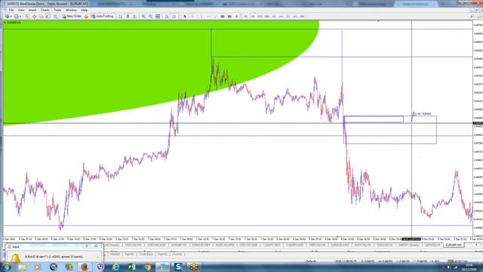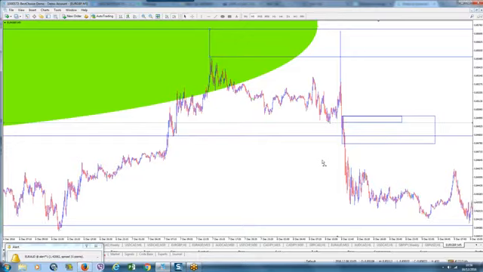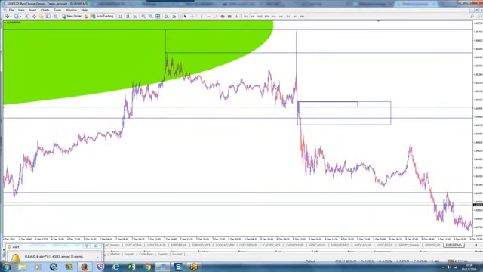Seven or eight pip stop loss, which is pretty good, really. Or a 7 or 8 pip zone for a monthly level. That's good, so yeah, I like that. Of course, there's this guy in here, and that's something to look out for. But for me, really, we're looking much better up here. Alrighty, so that's that zone done.